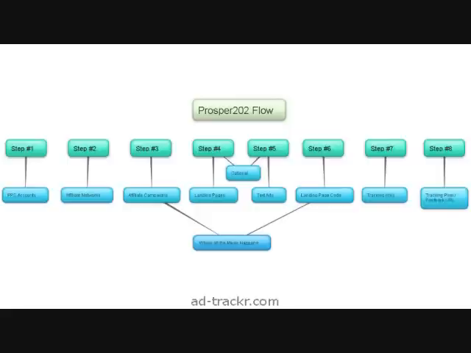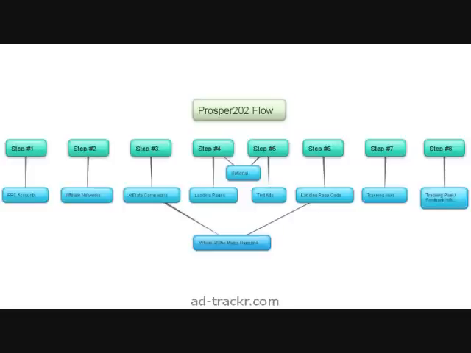Step number 2. This is where you put in your affiliate networks that you want to work with. Just add them in. It's pretty straightforward. You'll see when we get into step-by-step videos. Step number 3. The most important part of this step is your affiliate URL and making sure you have the sub-ID information added properly to your link. We're going to go into slightly more detail here in a couple minutes when we break down steps number 3 and number 6. Then I think you'll see why it's so important.